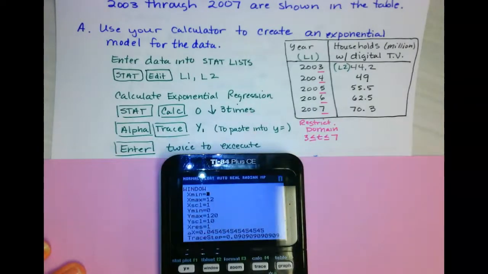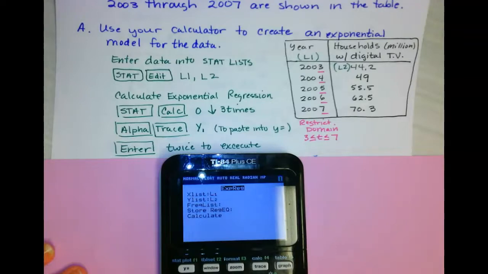So we're going to do stat calc, arrow over to calc. We're going to go down to, well, I guess you could have gone up. Sorry about that. We're going to exponential regression. Pause there while I was thinking. So once we get there, we hit enter to execute that. And then we need to use L1 and L2, and we're going to store the regression equation.